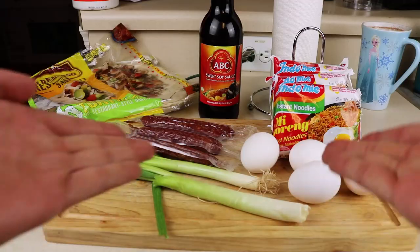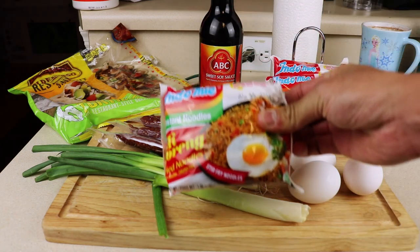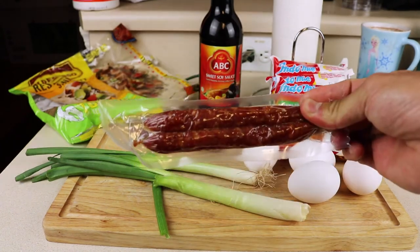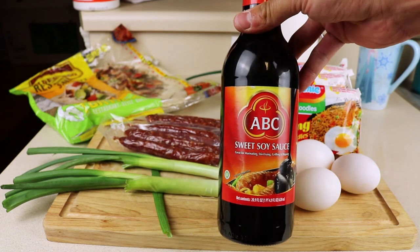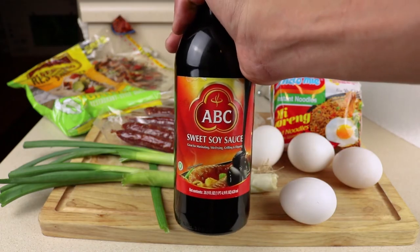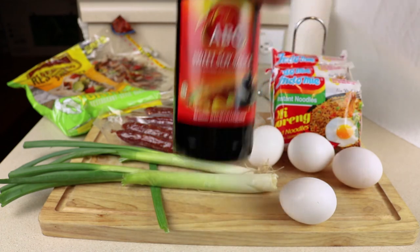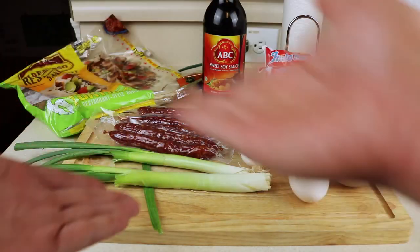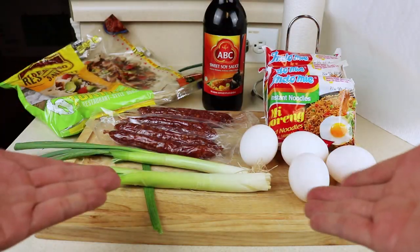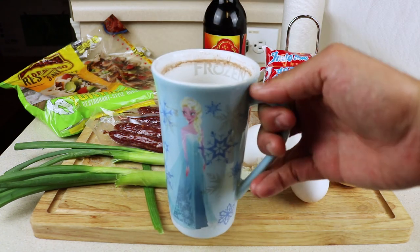Let's go! Okay, so the only thing that I have to go on is that these burritos contain Indomie Indonesian ramen, Chinese sweet sausage, green onion, fried egg, and sweet soy sauce. Can we talk about this for a second? Do you know how many different kinds of soy sauce that I have in my pantry that I'm probably never gonna use again? Anyway, it doesn't look like that many ingredients, so it shouldn't really be all that tough. Until you put alcohol into the mix.